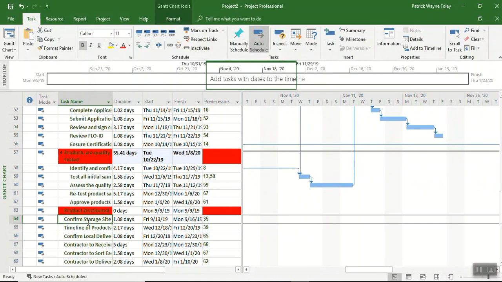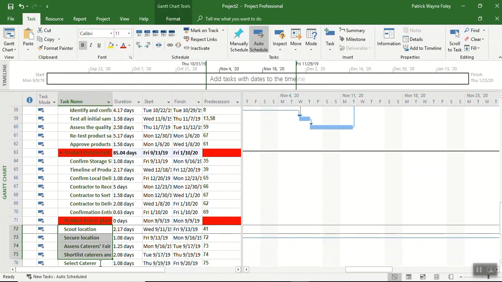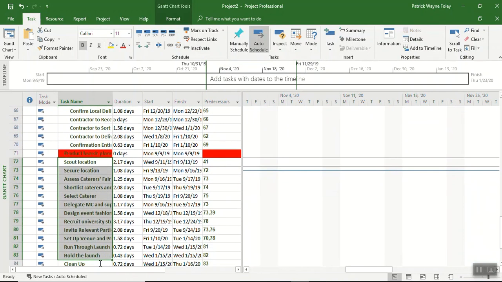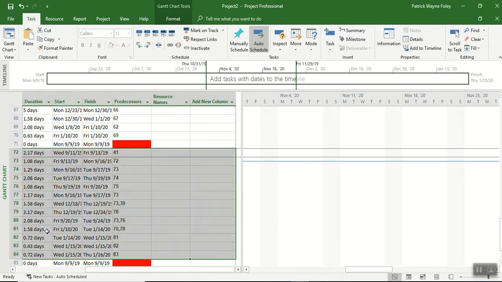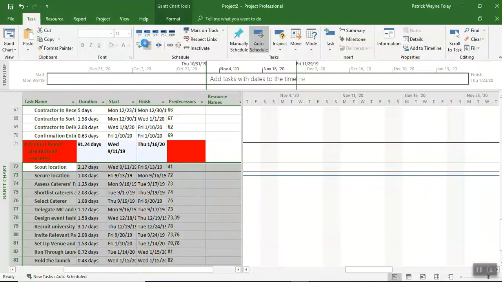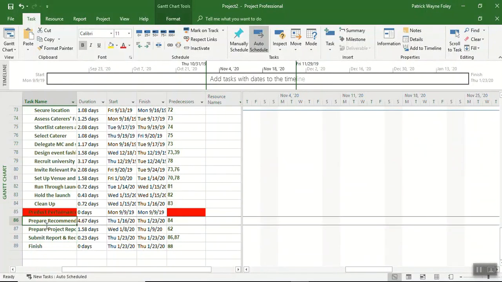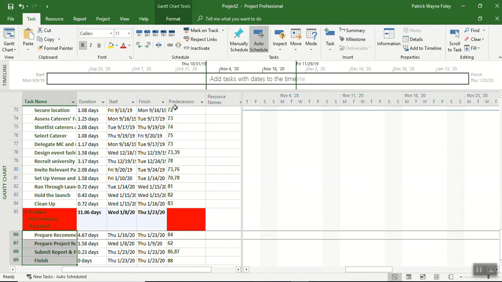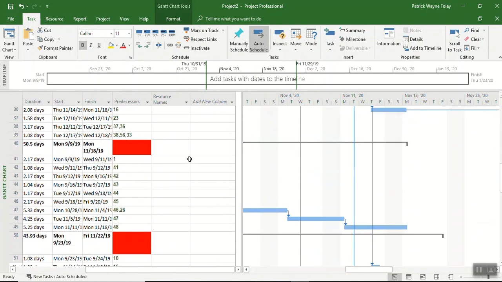Okay, let's do the next lot. Once we've indented it, then the deliverable becomes a sort of summary of everything underneath it, which makes it a bit neater.